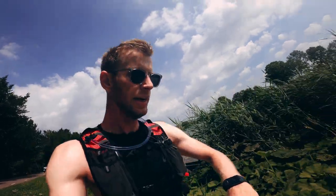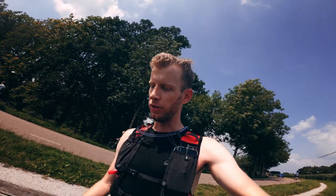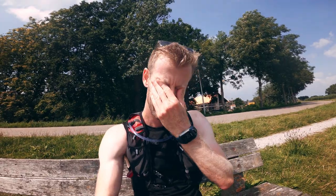Almost done — currently 41K in, one more K to go. It's feeling great, it's hot, the sun is up, but it was a nice training. 42K done! That was really nice. Currently 23 degrees, so it's not too bad — though it feels warmer. My feet, I feel them a little bit, there's not too much pain. My upper leg is really tired — you can feel that one. So I'm slowly going to start walking home.